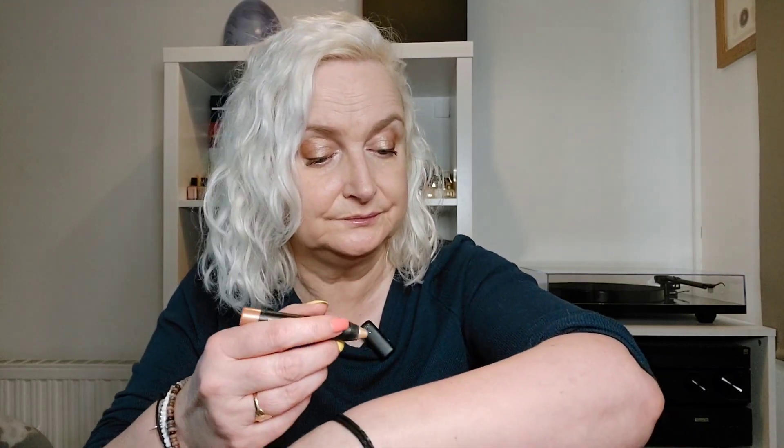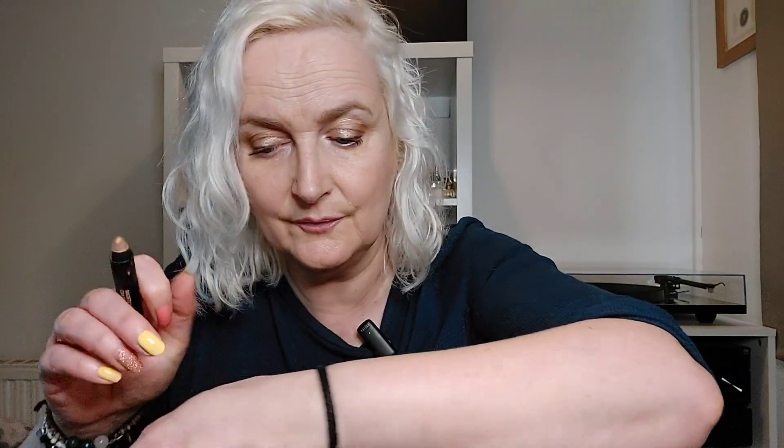I was actually very pleased to get this one because it is a slightly different colour to the one I've had before. The previous one was the Duwop shade — twice now in Look Fantastic Edits — a very light, sort of gold-y colour. This new one, Nudity, is a slightly darker one. It's not massively different, but there is a difference, and I quite like doing my eyes using lots of different shades blended together.